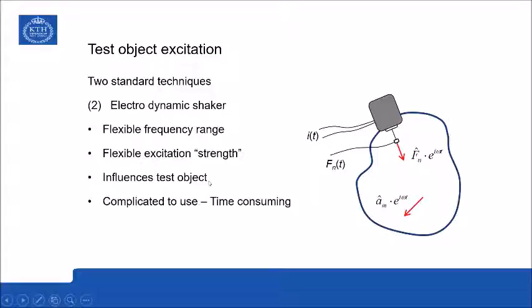It's also quite complicated to use, ranging from gluing and mounting the force transducer to suspending the shaker, the push rod and everything. It's time consuming. Also, of course, designing the coil current so that you achieve the frequency spectrum you need takes time. So all this makes the electrodynamic shaker the second choice to the impact hammer. If it turns out that the impact hammer is impossible to use because you get poor measurement data, then you can go for the electrodynamic shaker and try with that.